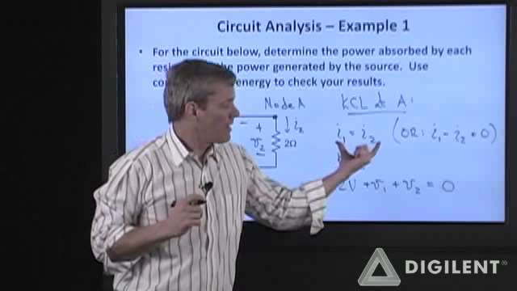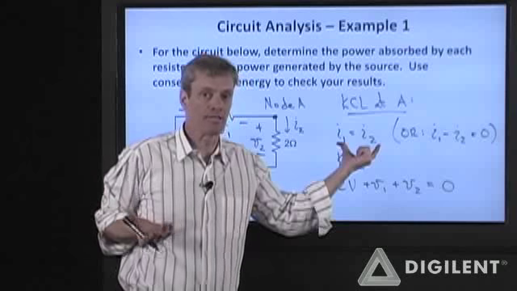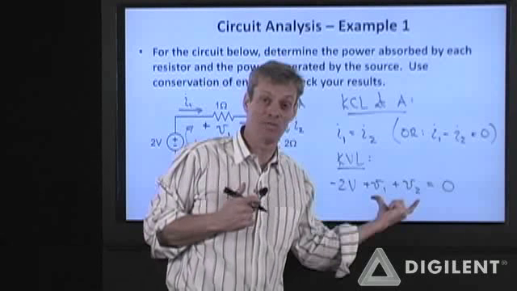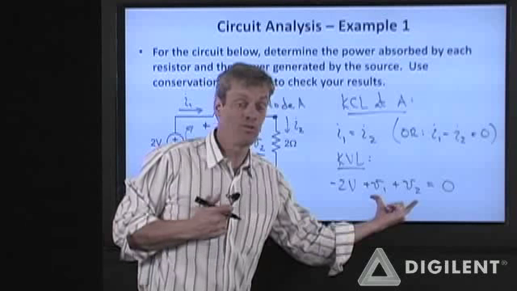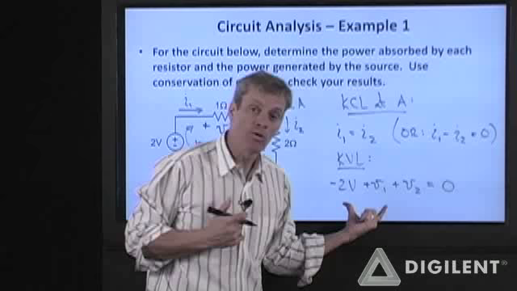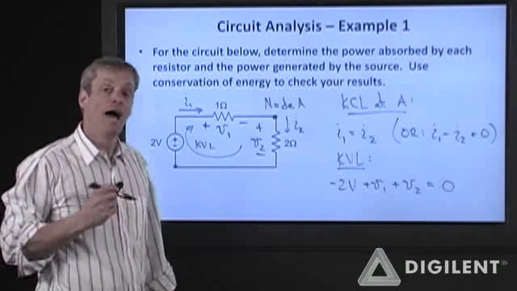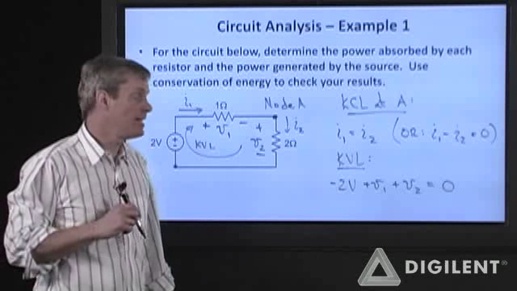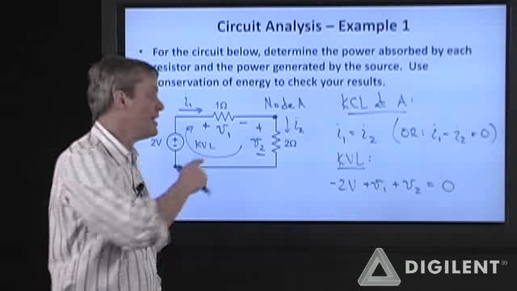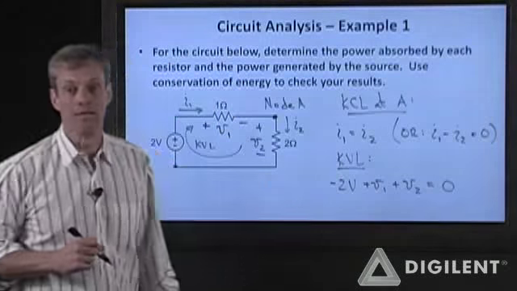So at the moment, I started out by writing one equation with two unknowns. I can't solve one equation and two unknowns, so I wrote another equation which also has two unknowns. Unfortunately, they are two different unknowns than this one, so we are currently looking at two equations and four unknowns. Things are getting bad for us. However, what we haven't done yet is invoked Ohm's law for both of these resistors. That will give us the two other equations that we need.